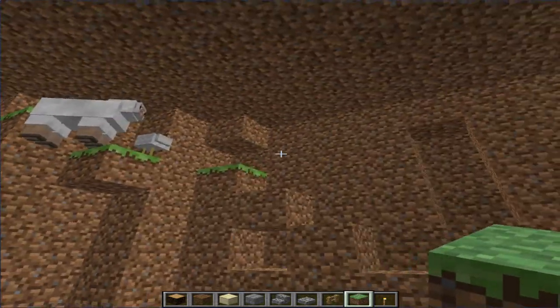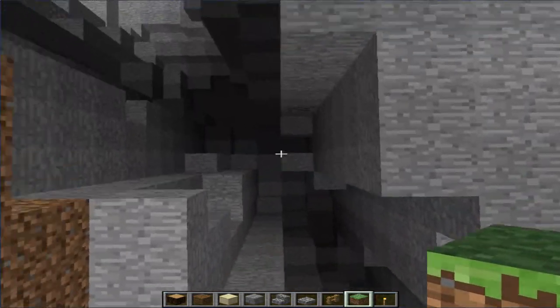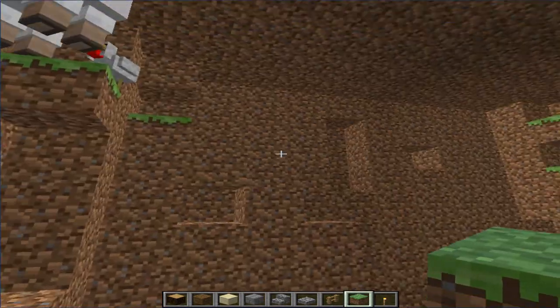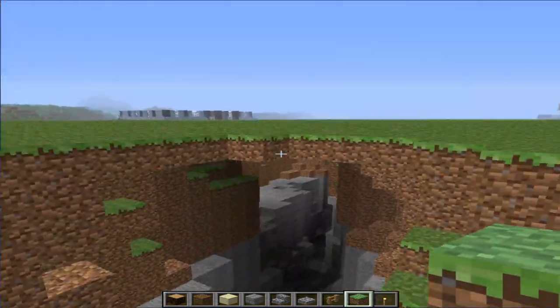I missed a hole. Why is it so bright? What the hell? That's unnaturally bright. Oh, look at all the bats. Hello. But yeah, I decided that it was far too large, so I filled that area in there.